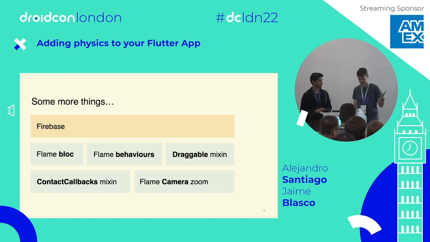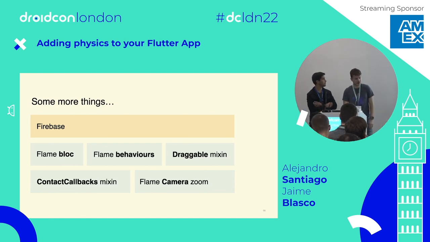Okay, so in the actual demonstration, we used more things. One of the things that we were using was Firebase to connect everything up. Then we were also using Flame Bloc. So Bloc is a state management solution for, well, it doesn't need to be Flutter, but it's a state management solution. So we were using the Flame Bloc to actually bridge the gap between the Flutter application and our actual demonstration. Then we were using a pattern, which is like a behavioral pattern. You can look at Flame behaviors. It's a package maintained by VGV, and you can see how to actually scale your game a little bit further.